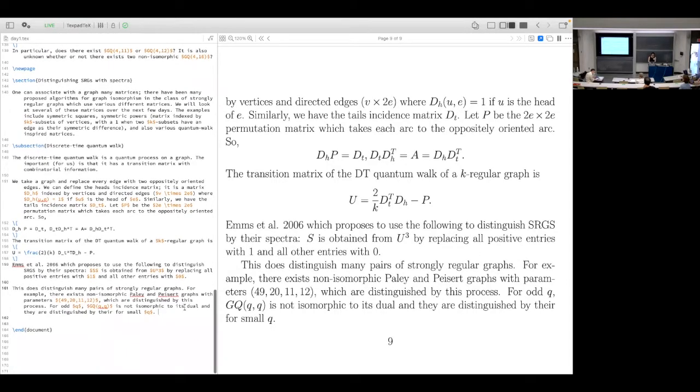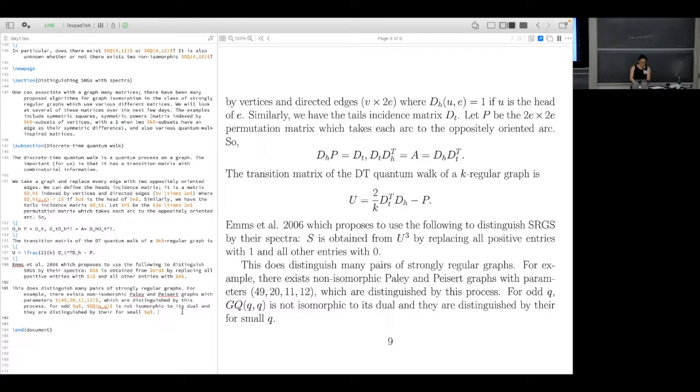And of course, when they proposed their algorithm, they computed all the ones on Ted Spence's website of strongly regular graphs that they were able to compute, and this thing does distinguish them. For example, there are approximately 30,000 isomorphism classes of strongly regular graphs on 36 vertices that come from Latin squares, and they're all distinguished by this matrix here. Okay, so, right.